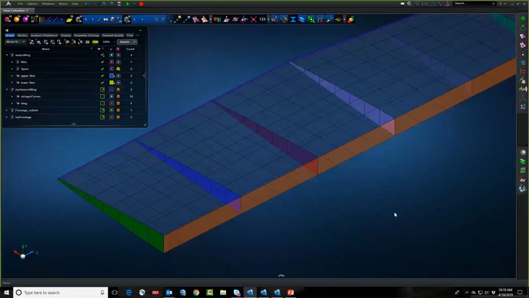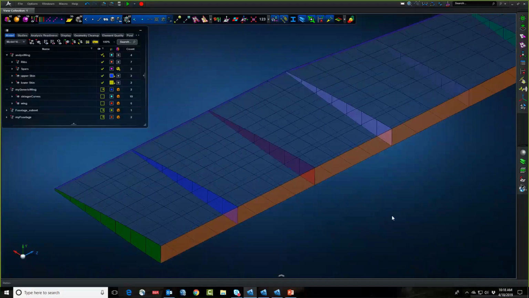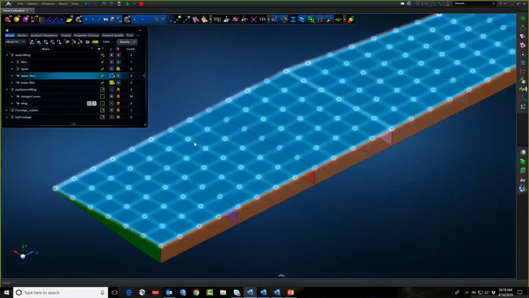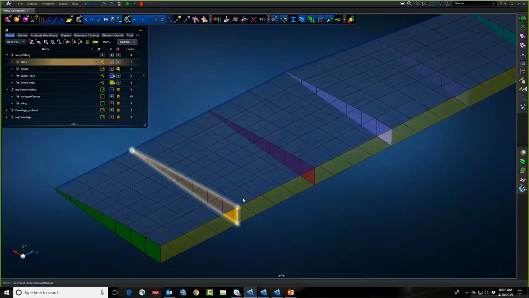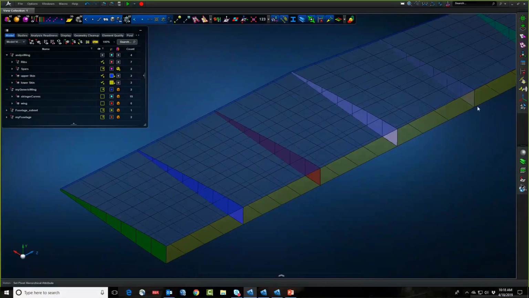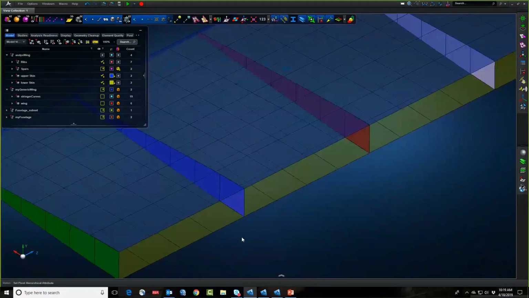Okay? All right, so the first thing I want to illustrate is the edge tie concept. So here I've got a very simple wing that actually, in this particular example, has got some spars. It's actually got some ribs. You can see the ribs. You can see the upper and the lower skin. And yes, it is a kind of simple example, but I just want to illustrate the concept. The concept works equally well, even if something is a little bit more difficult.